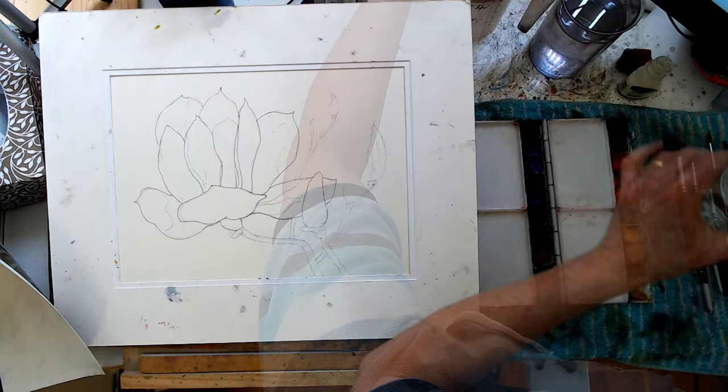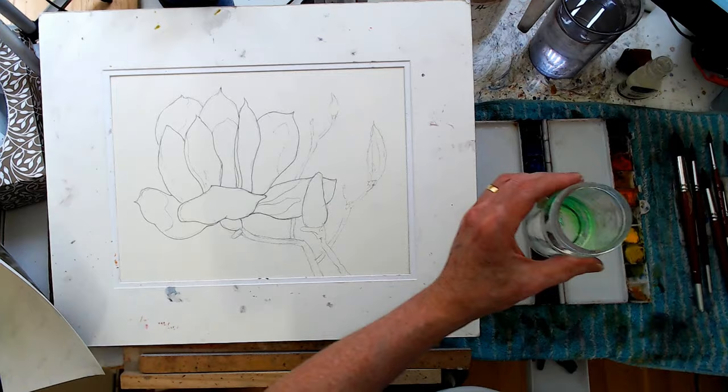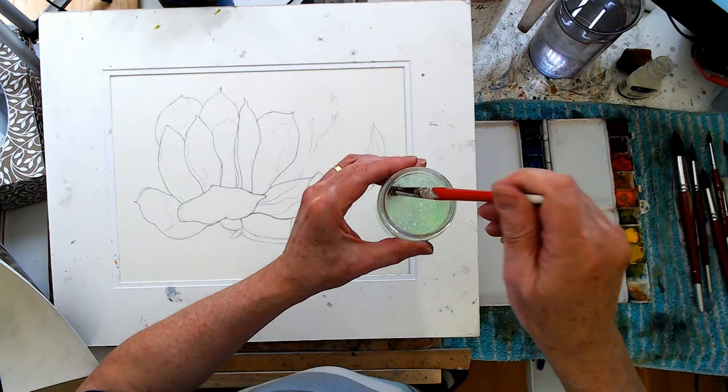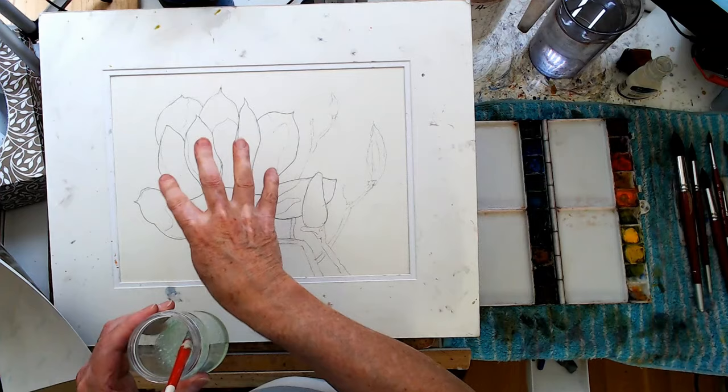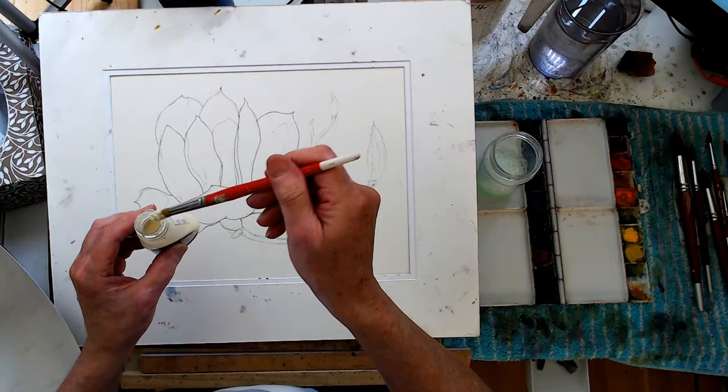My basic process is I get some water and dishwashing liquid, a little squirt of that, just stir that up. And the process is before I transfer the masking fluid onto the paper, dip it in the water and then take out most of the fluid like that. Then go into the masking fluid and then we're going to paint with that.